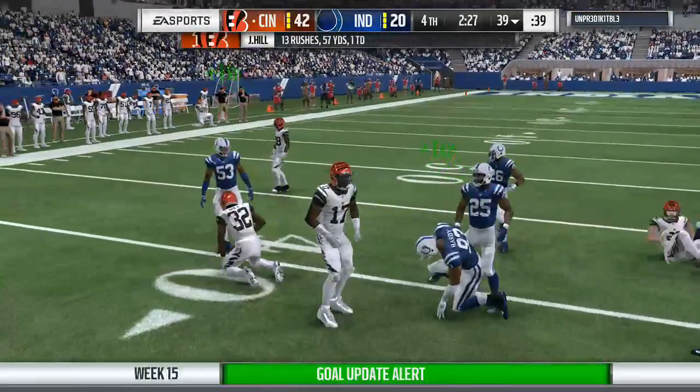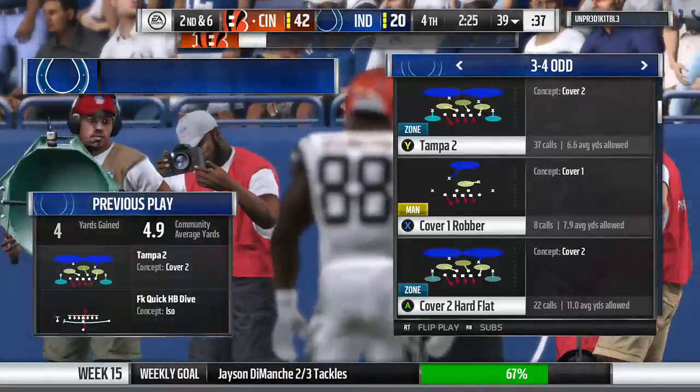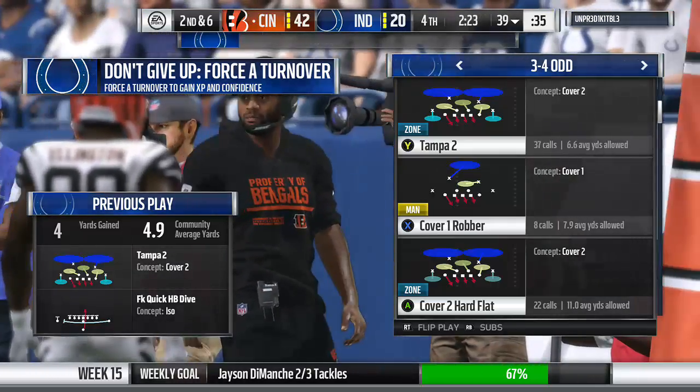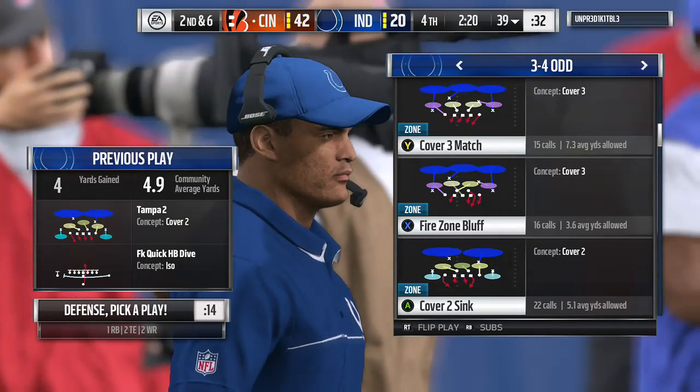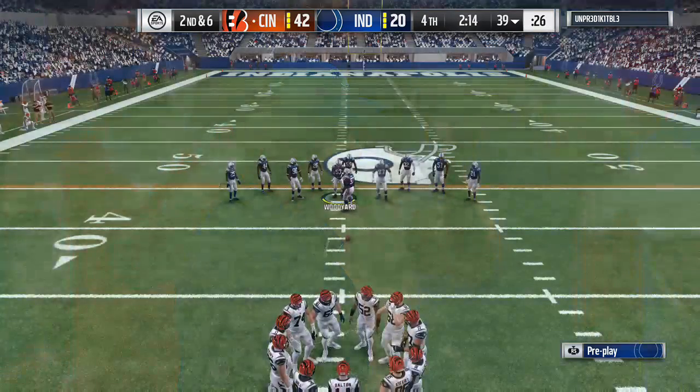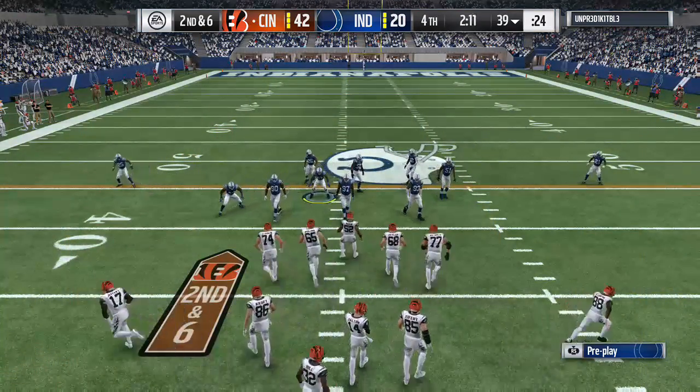Yeah, and that's, I mean, like I said, they were moving the football. It's not like they went 4 and out, so I don't think it's a deal where the offense doesn't have confidence. No, I agree with you totally on that one. If anything, they may have gained more confidence. Okay, they stopped us once. That's all right. Let's keep moving it. Make them do it again.